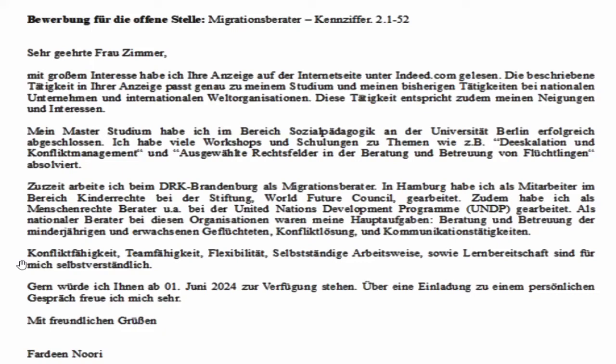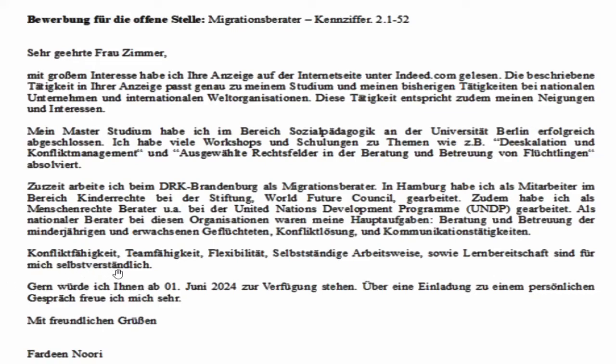And I have done the same. I've read the job description, and based on that, I've written my capacities and abilities which match the requirements of the job description of the job. As you can see, I've written Konfliktfähigkeit, Teamfähigkeit, Flexibilität, selbstständige Arbeitsweise sowie Lernbereitschaft sind für mich selbstverständlich.